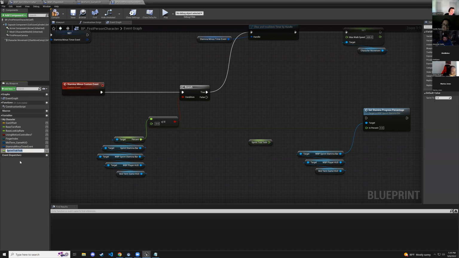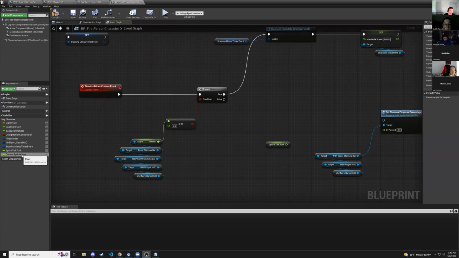Actually, we'll leave that the way it is, and I'll change this to -1, and then I'll duplicate this guy. We'll say current sprint value, and that one will start at 1.